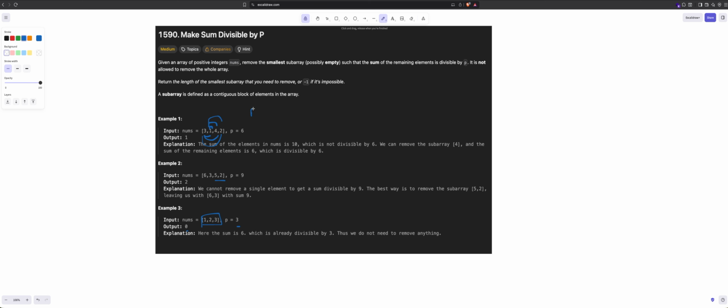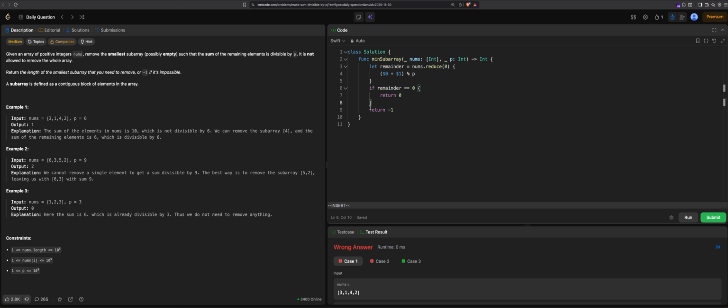That could cause us O(n^2) time complexity. So we don't want to do it like that, since it takes a lot of performance from our program. How we're going to do it is, how about we keep the remainder of the sum in a dictionary. Let's call it the remainder dictionary.